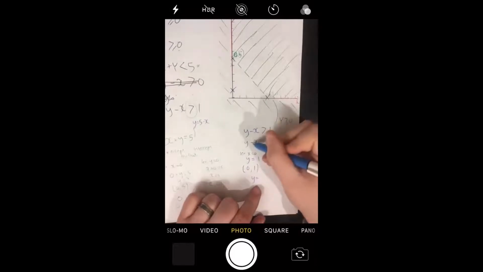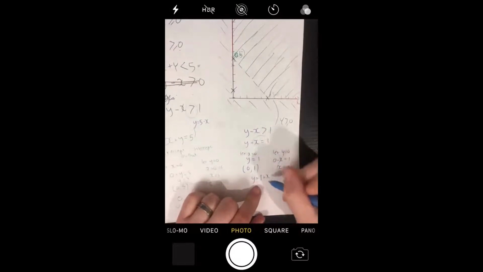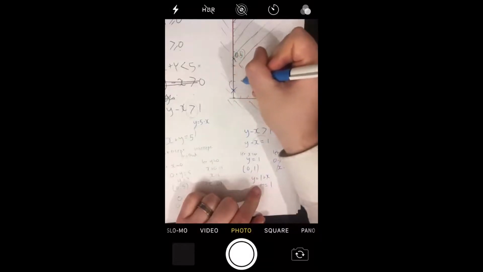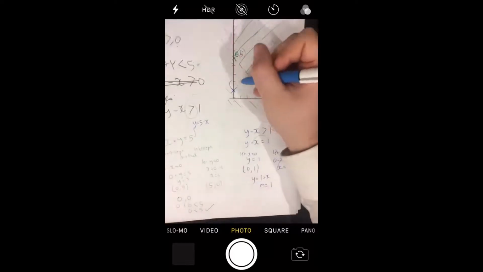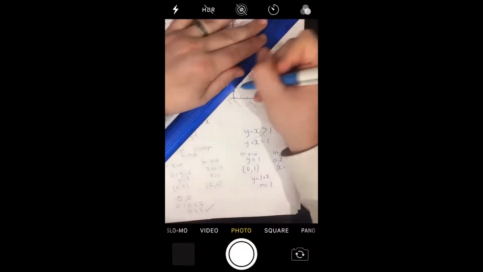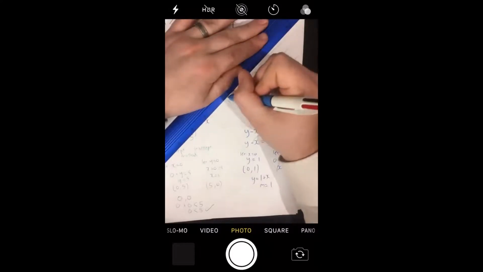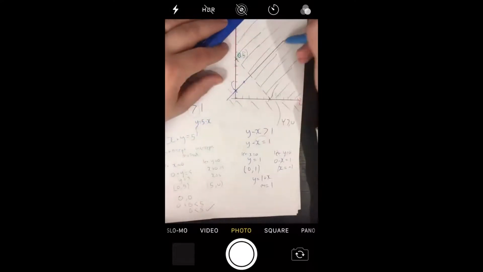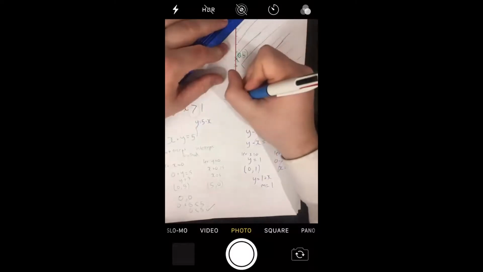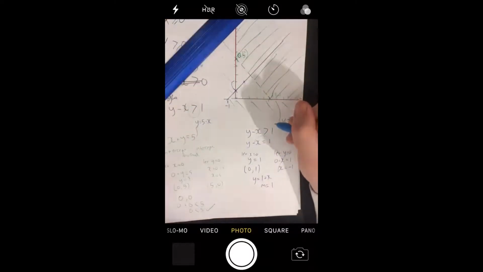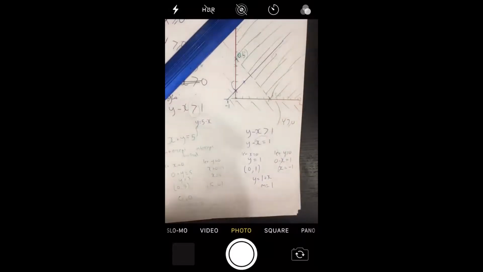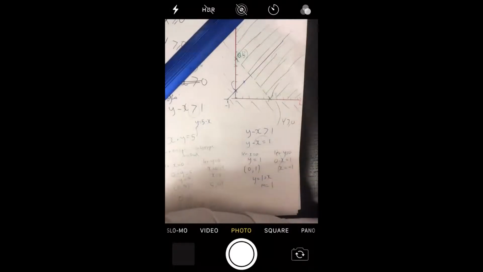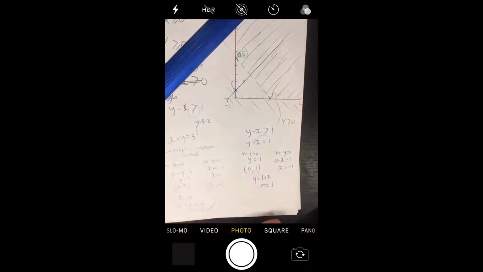Y equals, moving x to the other side, equals 1 plus x. M equals 1. So therefore, I've got a rise of 1, a run of 1. That fits me there. I can now draw a graph. By the way, for the record, this blue line here does go through where negative 1 would be. If you want to cheat by extending the graph, you can do that, but I just cheated. I just changed what I was doing and rearranged it to find the gradient.